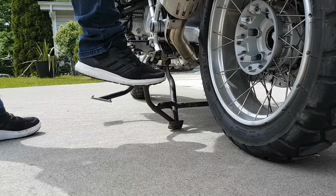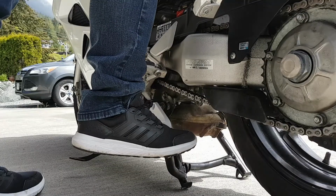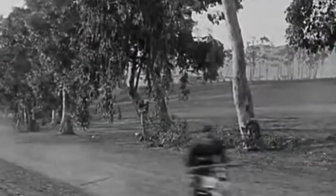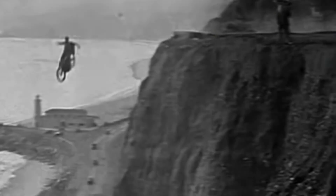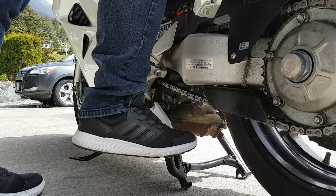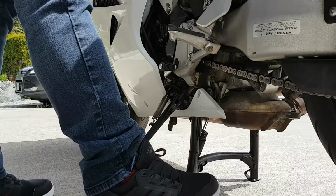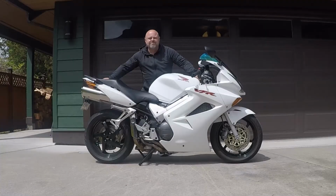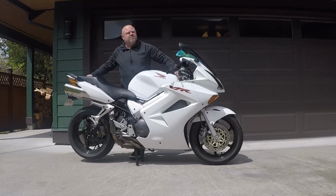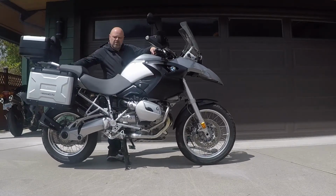You have to make sure that each of the two legs of the stand are evenly touching the ground before proceeding. Having one center stand leg higher when you transition to the next step will make the bike unstable, and if you try it, I don't know what's going to happen, but I guarantee it won't be good. Once you have the center stand and bike perfectly positioned to the ground, here comes the real test of faith. You have to shift all of your weight to the right foot without moving your upper body. The weight transition should be smooth, and it can be pretty effortless if done correctly. Voila! Your bike is now resting comfortably on its center stand.